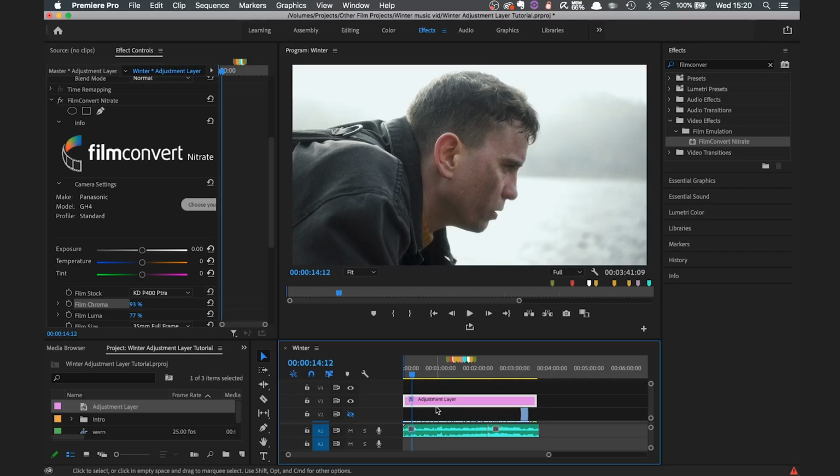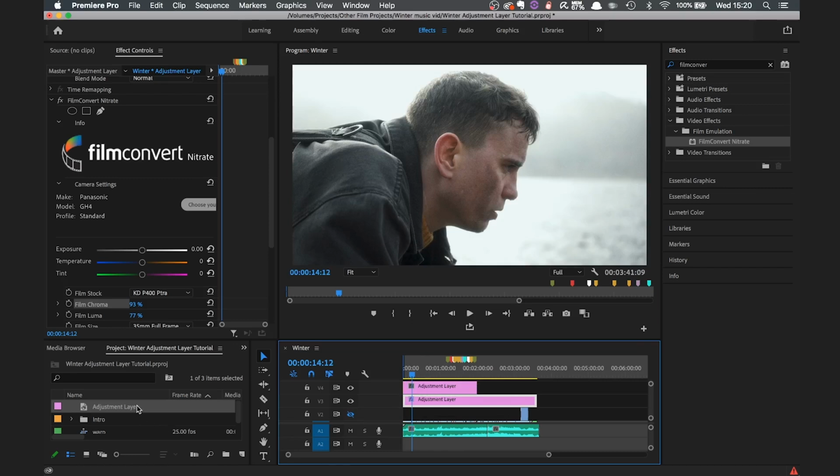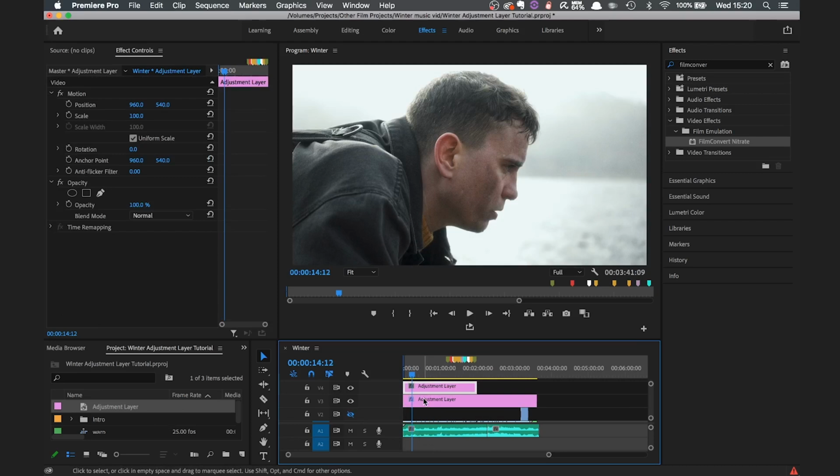In this same project, I also want to add the letterbox look that you see in lots of films. Adding this to your footage can make it seem more cinematic. To do this, I'll just drag another adjustment layer on the layer above. Now if you notice, I'm just dragging on the same adjustment layer that was created earlier. One instance of an adjustment layer can be used for different things. When you add an effect to a layer in the timeline, it doesn't apply the effects to the layer within the media browser. So you essentially only ever need to create one new adjustment layer per project.